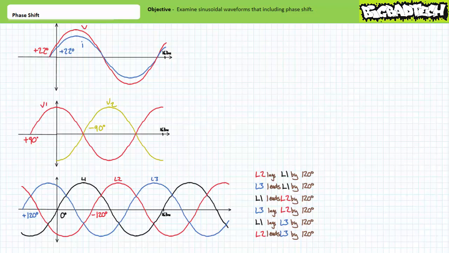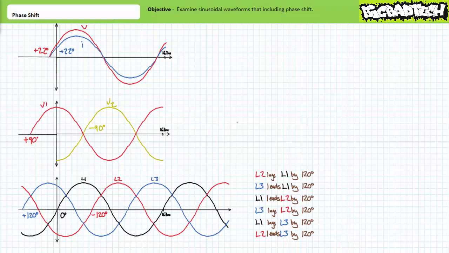Don't make this hard and don't mess it up, because as we'll learn in later lectures, relative phase shift between voltage and current is critical in determining the nature of an unknown element's impedance, as well as calculating apparent, real, and reactive power for elements in larger AC circuits. All this and more awaits.